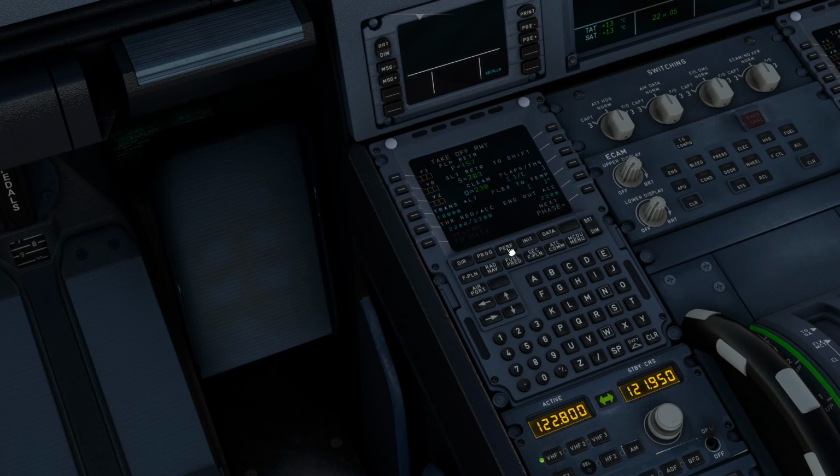And then we can go to the performance pages, and we can, I think it will, oh, we need to put the flap level in first, don't we? So we'll just put flaps 1. We're going to shortcut some of this rather than going into every little bit of detail. Will it give us a flex temp? No, it's probably about 58, usually is, but we're not going to go and guess. But flaps 1 should give us enough to pre-calculate the V speeds. So there we go.